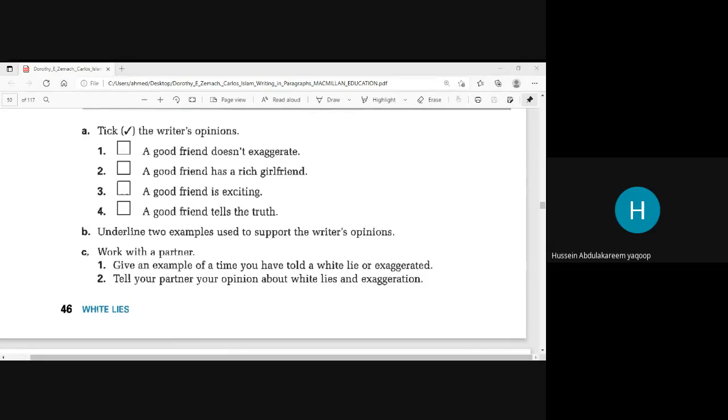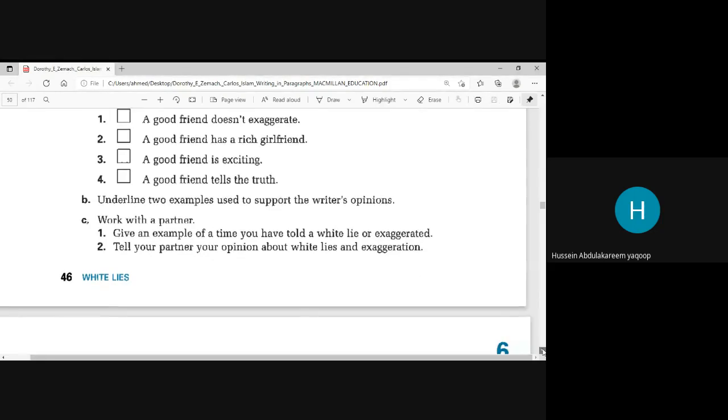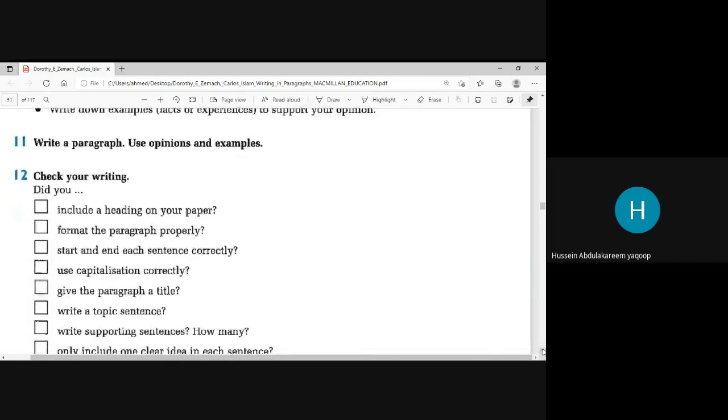Last night he told me he has... What is this, last night? He said he has a friend, another lie. Once he said I speak French fluently, another time he said I have a millionaire friend and so on. These are examples that are very close to the examples actually supporting the opinion given. Okay, so the last thing in this unit is a gentle reminder, a reminder the writer or the book gives us.